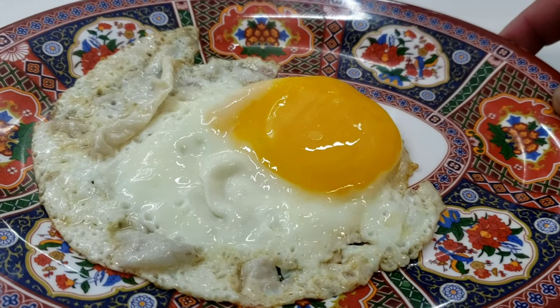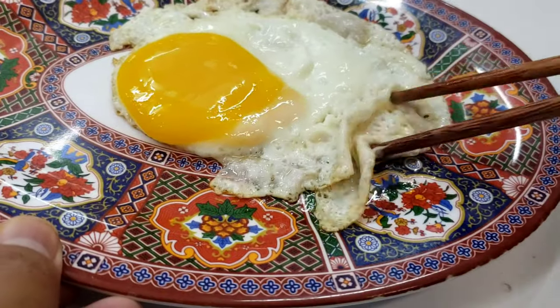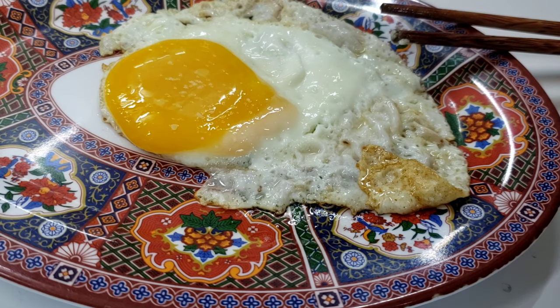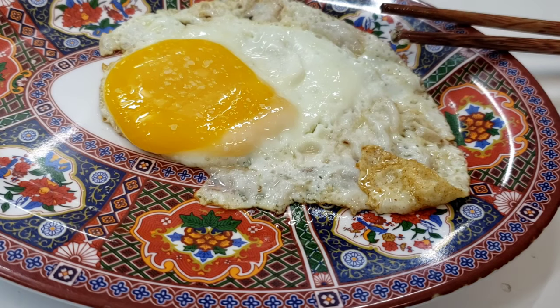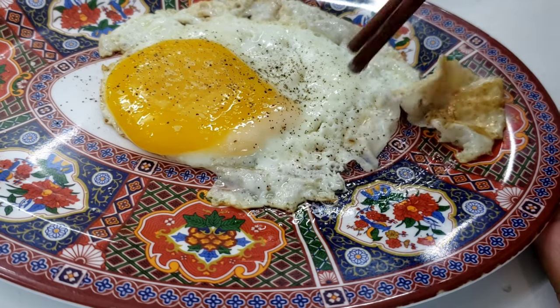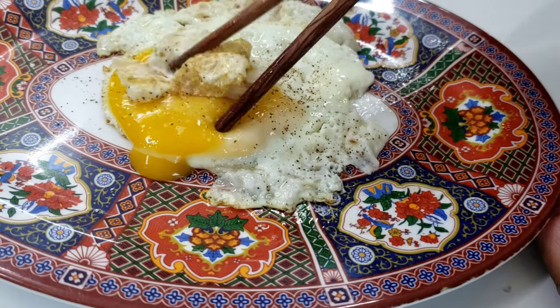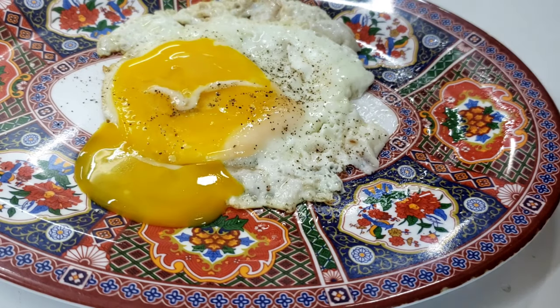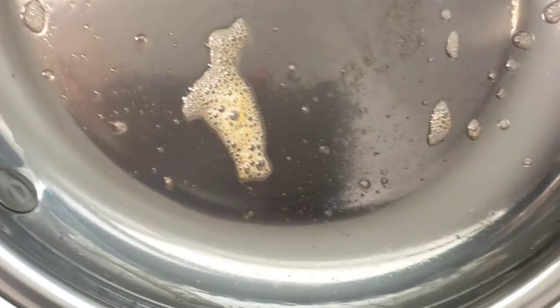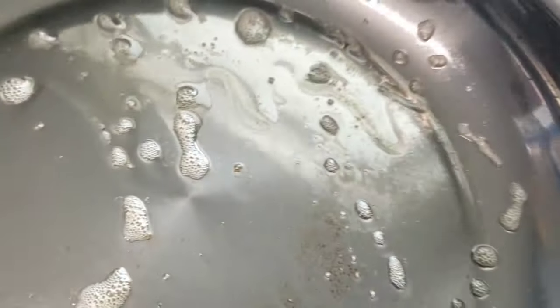And look at the egg — nice and perfectly cooked. You saw just a little pat of butter. That's crazy, man. I'm really happy with this pan. Let's eat this egg. Let's put some salt on it, some fried pepper. Yeah, man — look at it. Nice yolky. This is nuts. This pan is awesome. And just look at this thing afterwards — let's see if these brown bits... look, they come right out. The grime just comes right off. This pan is really amazing.